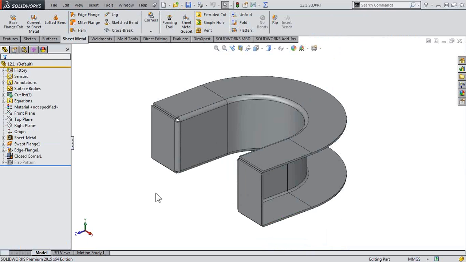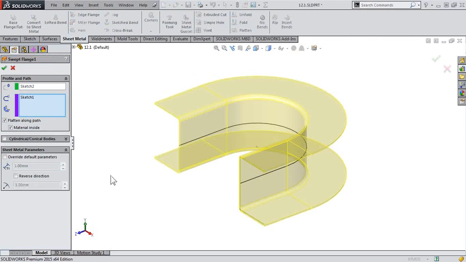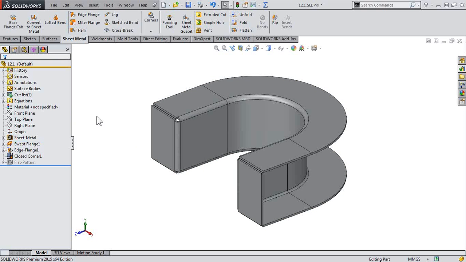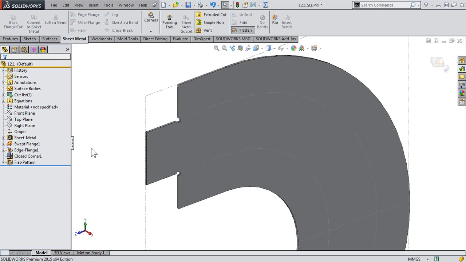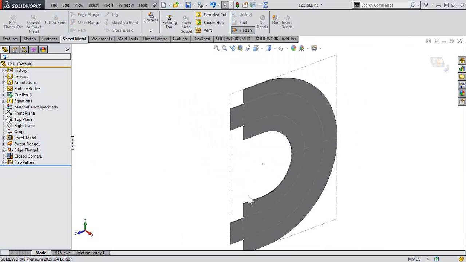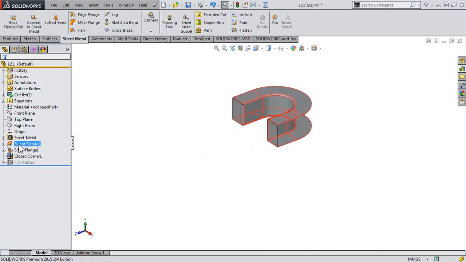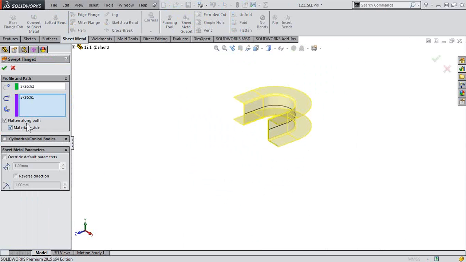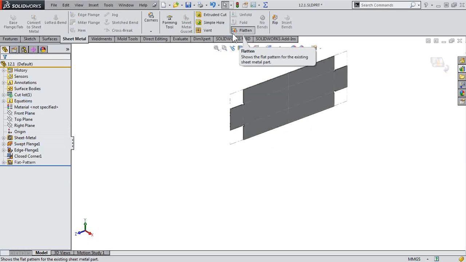So I have a couple examples here, a couple formed sheet metal parts. We can utilize the swept flange feature where we give it a profile and, guess what, a path. So this is where we can actually flatten the geometry along that path, that curved path, but guess what? That can give us a flat pattern like so. Not exactly what we want. So this is where we can edit the geometry, turn off that flatten along path to get perhaps a better flat pattern.